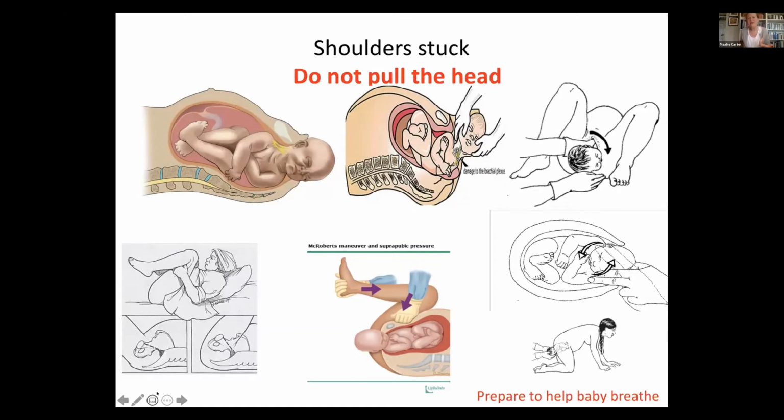Then the next way of identifying is when the head does deliver, the head might deliver very slowly. It might take time, and it's coming and then it's going back, and it's coming forward and it's going back, and it keeps on coming, and eventually you get the head and the chin, but what the shoulder does is kind of pull the head back. So you have what we call a turtle position, a turtle. So the head and the chin are really stuck at the head. Maybe Francis, you can show with your hands on your face how the baby's head, face and chin look really sort of stuck, like they're pulled back into the pelvis.